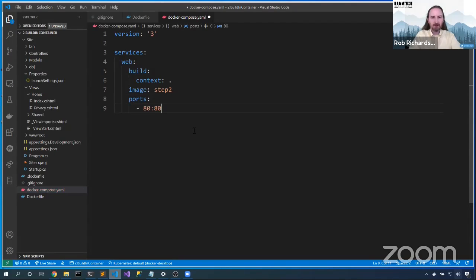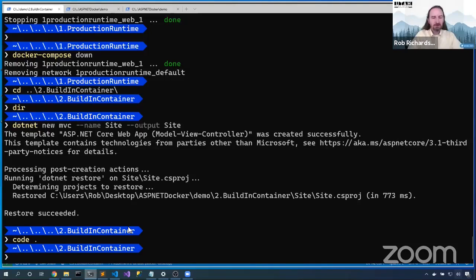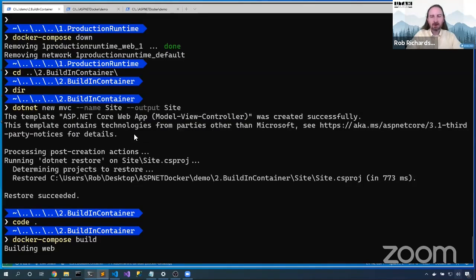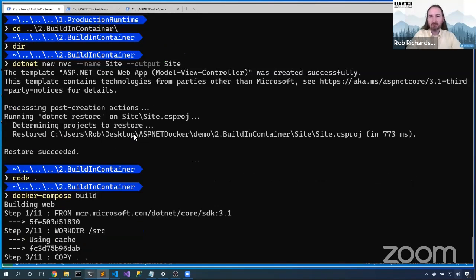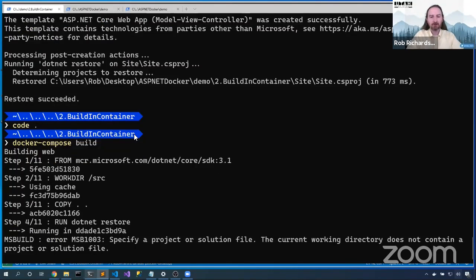80 maps to 80. Now, that's all of the commands that we gave it as we were doing both the Docker build and the Docker run. This file then specifies all of the commands that we were doing to do the ASP.NET Docker build and Docker run. Okay, so now that we've got all of the pieces, docker-compose build. Now, by default, docker-compose up will build if it doesn't find the image, but I just did a docker-compose build just to double check to make sure that it's built.